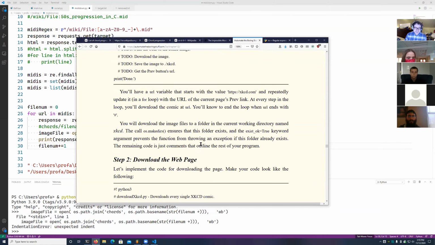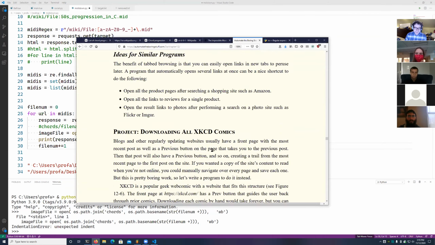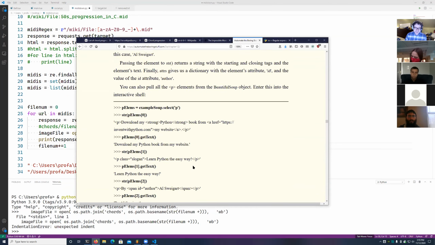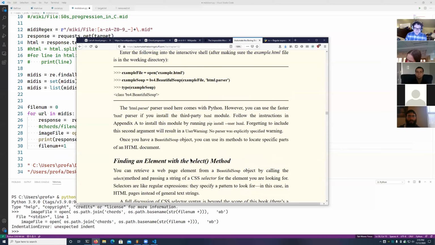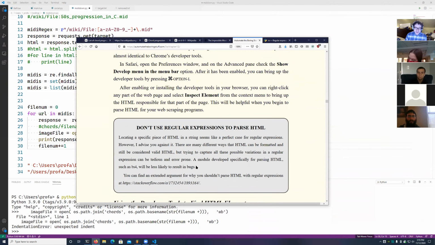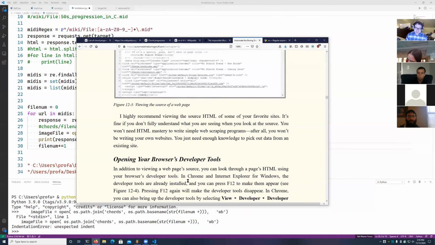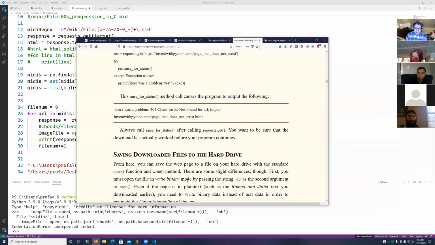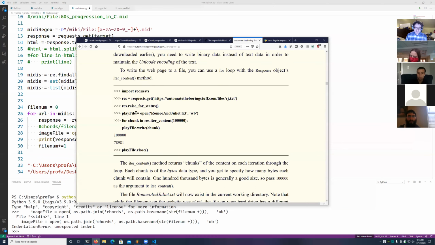Now the iter content basically means that I'm going to be going through it so many bytes at a time. Here we go. And as you can tell, this is the kind of thing I always look up every single time I do it. So for chunk in iter content, that basically says, this is how many bytes I want to read at once of the content.